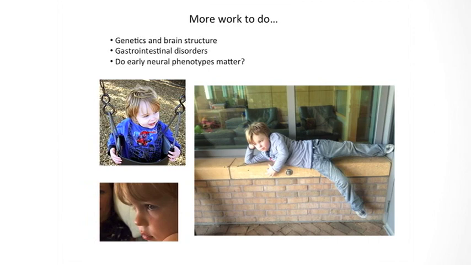We want to look more into the genetics and brain structure. Many of the genes that have been implicated in autism are affecting synaptogenesis, neuronal function, and things like this. I'd like to look more into the immune link with gastrointestinal disorders. That's a very common complaint. This child is, this is when he was 2 and now he's 8. He's come back into our study, and he has a lot of gastrointestinal disorders that have gone untreated because he can't talk and he can't communicate the problems. And so that's something I think we need to look into more.